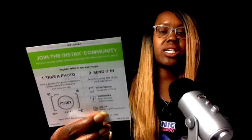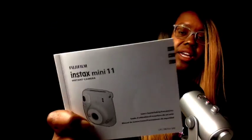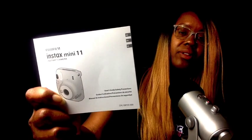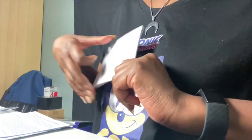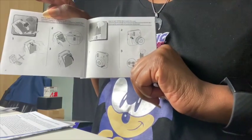So you get this quick user guide. You get a warranty, and then you get this place where you can register your camera so that you can be part of a community. And then finally, you get the main user guide. And sometimes you can use stuff without actually looking at the user guide, or you can Google for the user guide, but this is really important. You need this in order to know how to use the camera, because it is a little bit out of the way of how to use this camera.